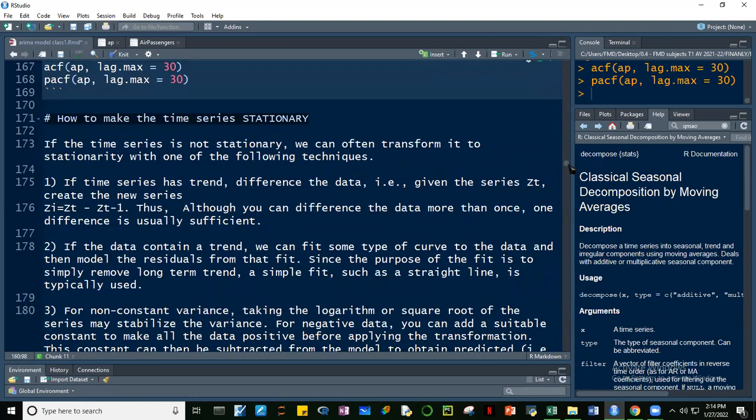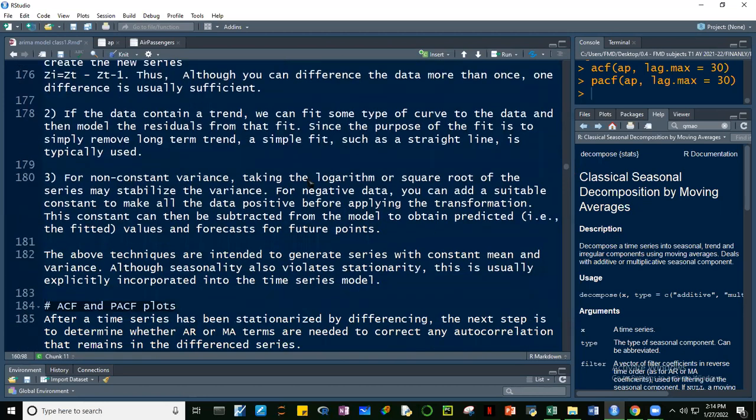Okay, I'll just leave you guys to read through this. Sabi ko nga sa inyo kanina, if the data contains a trend, pwede nyo i-regression na lang kung simple lang naman yung trend. Pag nag-regression tayo, hindi na ARIMA yan, no? If we want to use ARIMA, tatanggalin natin yung trend. For non-constant variance naman, kailangan kunin yung log ng data or pwede ring square root ng data para ma-stabilize yung variance. Okay? So these are some techniques of data transformation.